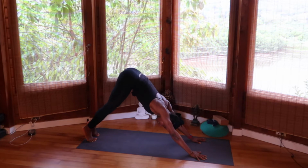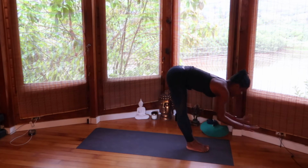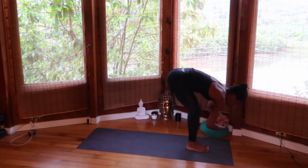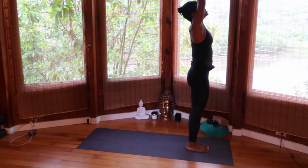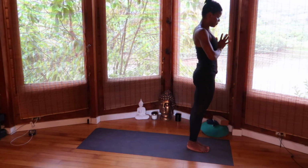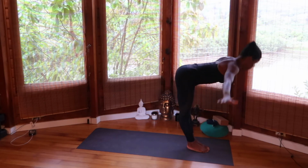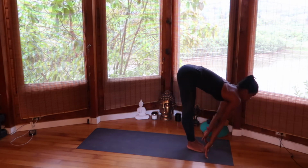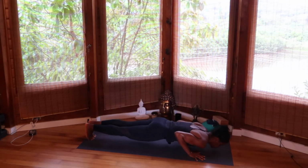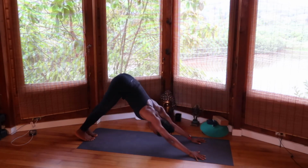You can either bend the knee, step forward or jump forward, lengthen flat back, exhale, forward fold. Inhale, sweep the hands all the way to the sky. Exhale, hands come in front of the heart. Catch your breath, feel your legs, tailbone under. Last one on your own. Inhale, hands switch up. Exhale, fold. Inhale, lengthen. Exhale, step back or jump back, Chaturanga Dandasana. Elbow is hugging the rib cage. Inhale, upward facing dog. Exhale, downward facing dog.